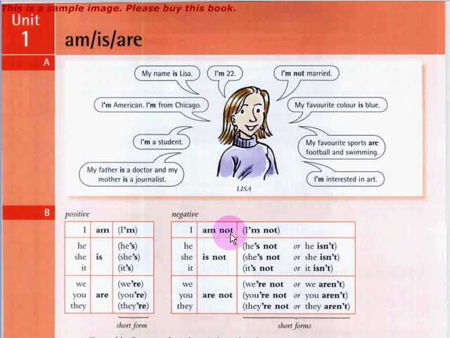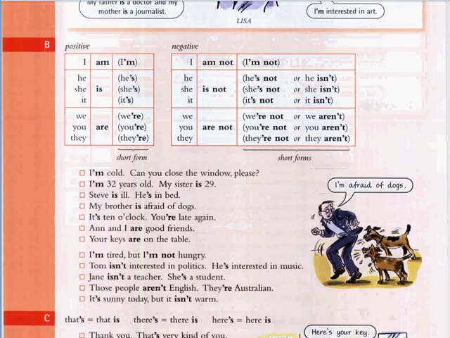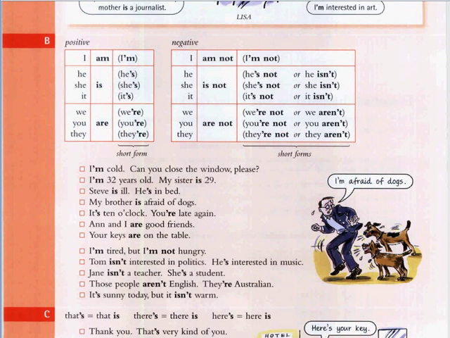Now, let's move on to more important information about am, is, and are. As I mentioned, these verbs do not show action. Am, is, and are tell us what someone or something is like. Now, to make this simple for you, we can say that am, is, and are connect the subject of the verb to additional information about the subject.